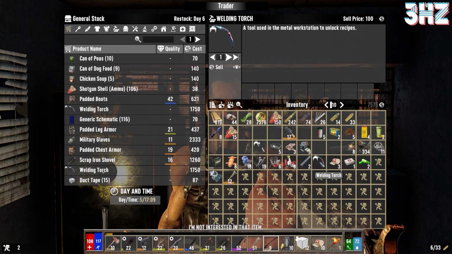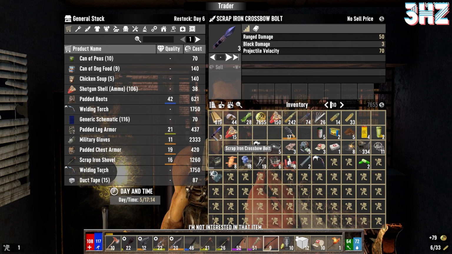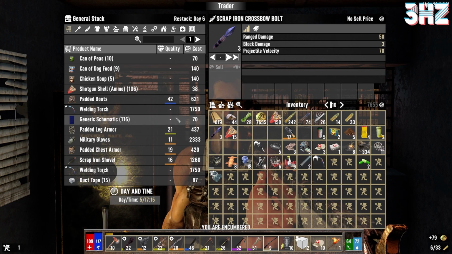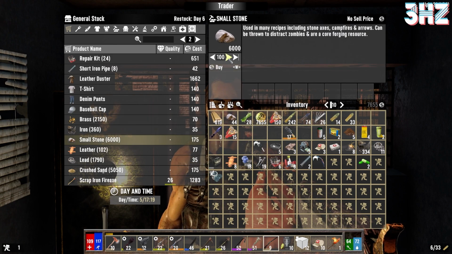Welding torch, metal workstation. I think we got a spare one already. Oh, you don't want it. What do you mean you don't want it? You can have the crappy wrench. All this we're gonna keep, I think. Yeah. Do you actually have anything this time? Because, are you restock on day 6? Alright. I mean, we could buy some stone. How much is that going to charge me?